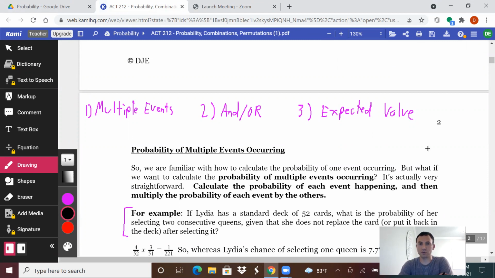You won't get each one on the same test, but as a whole, out of 60 problems, roughly 3 problems are going to involve probability, which is these 3 things. And among those, you'll probably have a combination or permutation problem, which we'll look at as well. In fact, probability and combinations and permutations can make up a total of 4 problems on the test sometimes. They're easy to miss if you don't know how to go about them, and easy enough to get if you do. So we'll solidify exactly what to do.